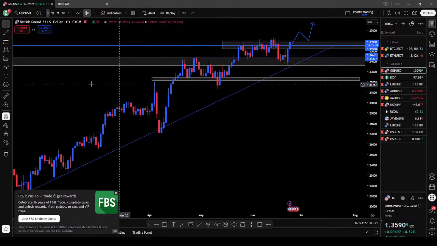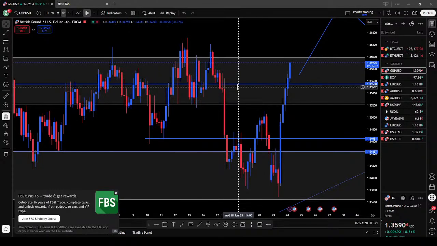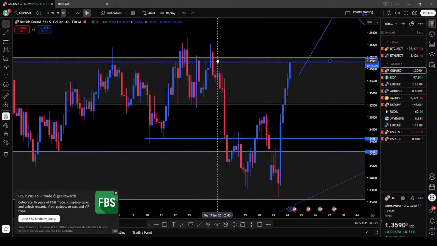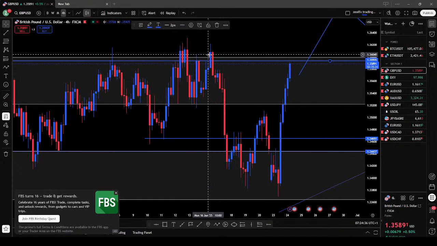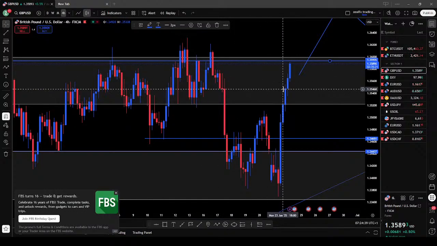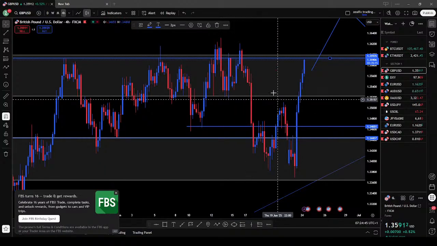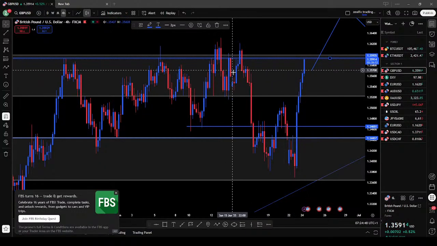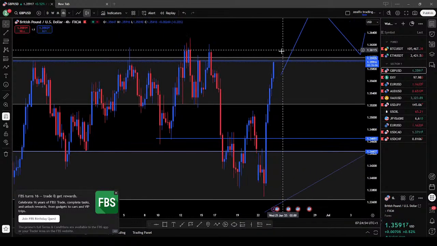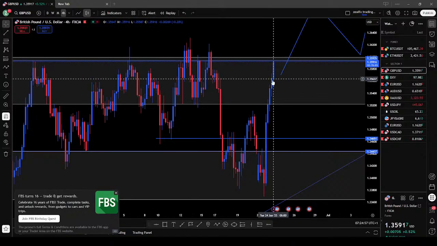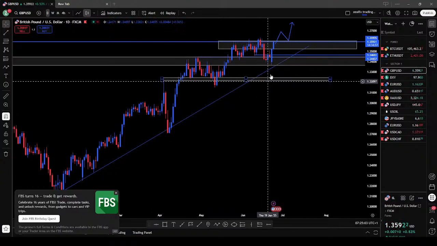Let's go to the 4-hour chart of the GBPUSD. On my 4-hour chart, you can also see we have a supply at this area, and we have this level as resistance, also the supply level. If price fails to break all these areas, we might be seeing reversal of price back to the downside. So the pound still remains on our weekly supply zone. So we have to be cautious around this area. Except we see price break out of this weekly supply zone, we have nothing to do with the pound. So that is for the GBPUSD.